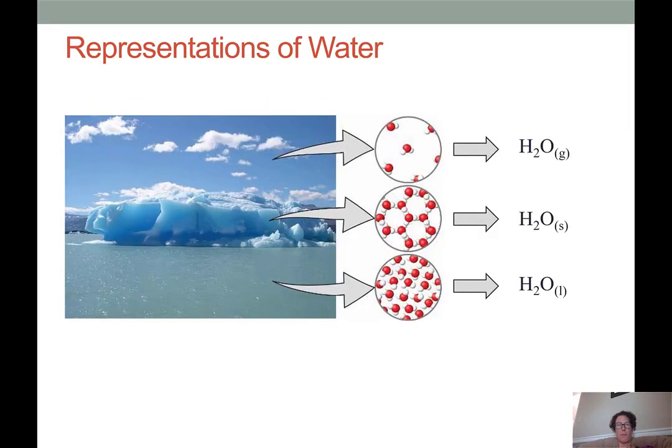There are three major ways in which chemists like to depict matter, and each has its purpose and utility. The first is the macroscopic domain, which is the domain that we are most familiar with in everyday life as we're looking at the objects as we perceive them with our human sight and touch.